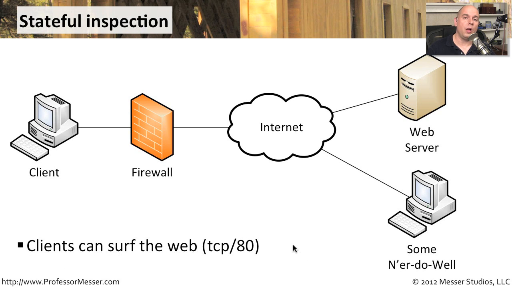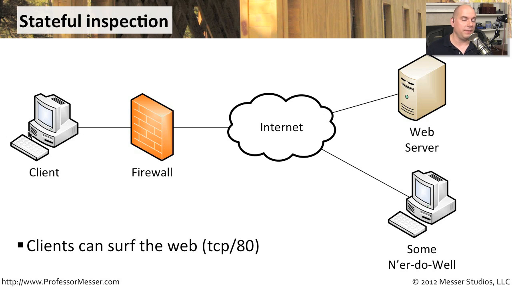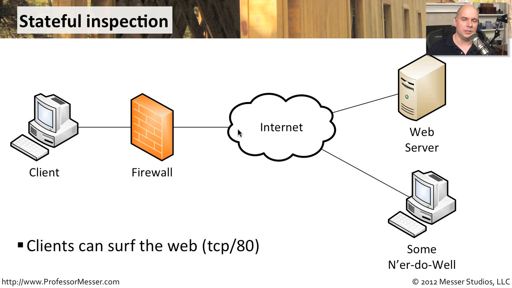With stateful inspection, your firewall understands all of the flows that are occurring on your network, and it only allows traffic to flow between those devices. You don't need a lot of different rules. You might simply have a rule that clients can surf the web on port 80, allowing that outbound traffic to the web server. As soon as that traffic goes out, the firewall knows the client is talking to that web server over those port numbers. If there's incoming traffic, it has to come from that device and have the right sequence numbers to pass through the firewall. If somebody else thinks they can sneak through with those same port numbers, it's not going to work because the firewall knows the sequence numbers and it knows the flows — it understands the state.